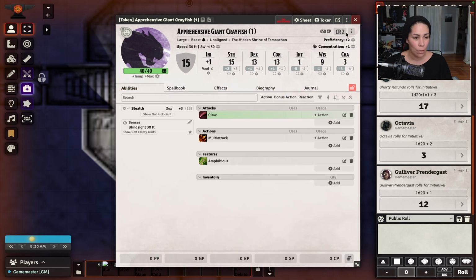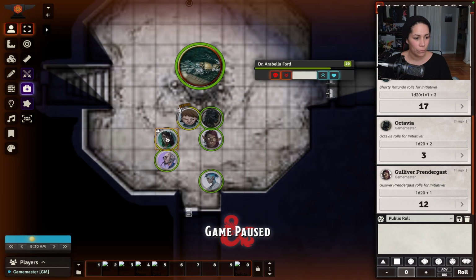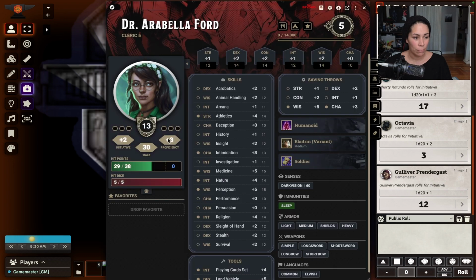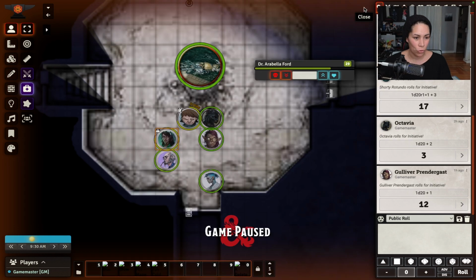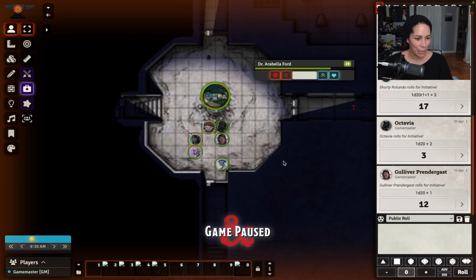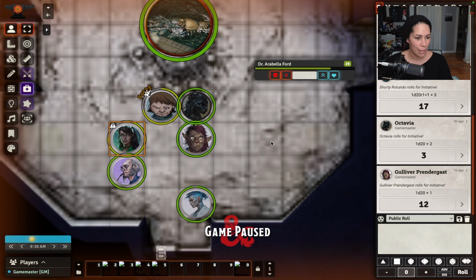The player sheets look great. I love the player sheets. If I double click here, double click, open, there it is. The player sheets look beautiful. But the monster sheets look trash. So I don't mess with those. But I do have a few things here that I run which make things nice.